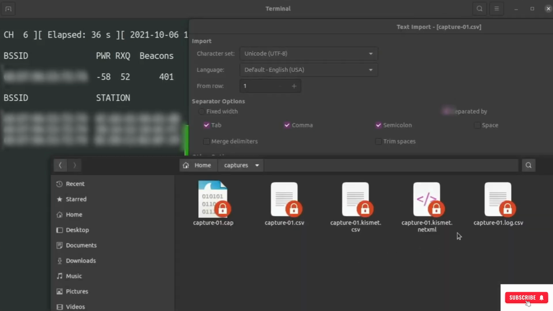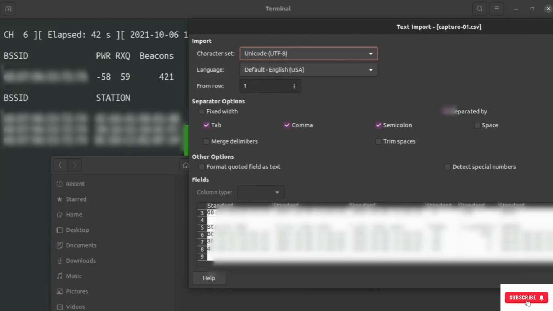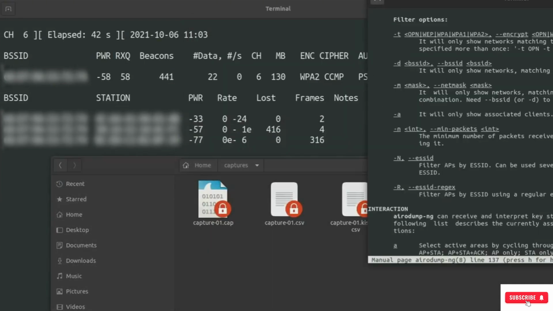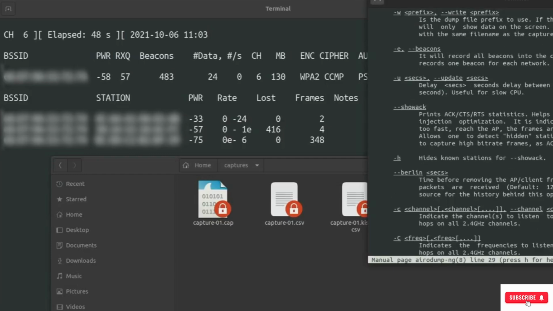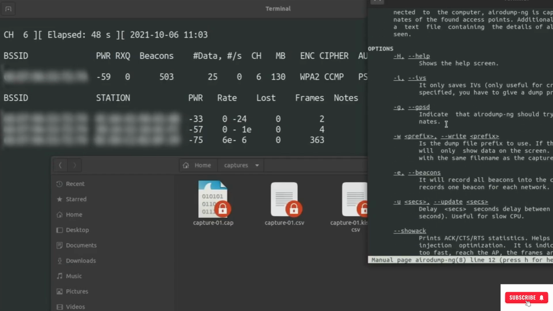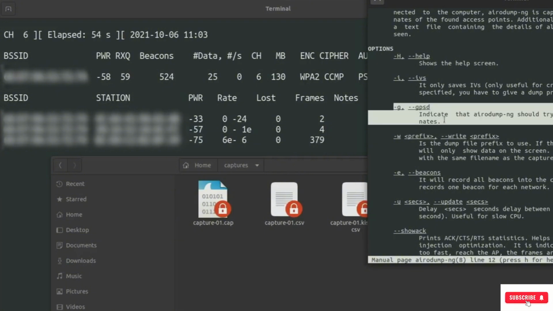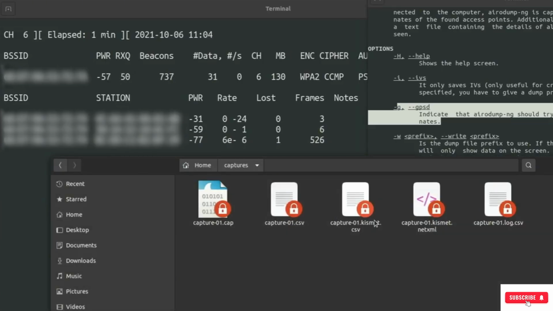So another cool feature of Aircrack-ng that we'll cover in future videos is the ability to also add on a GPS in order to gather geolocation information via a tool called GPSD. So if we wanted to do something like track down where a specific device might be located at, by using both its signal strength as well as geolocation information, we have the ability to do that thanks to the variety of different capture sources that are available to us through Aircrack-ng.